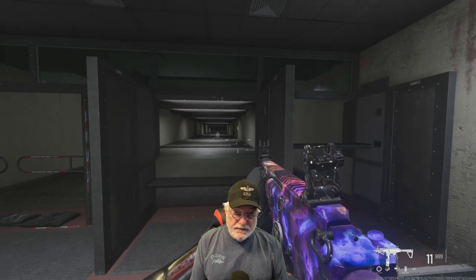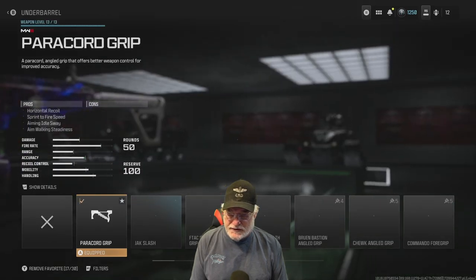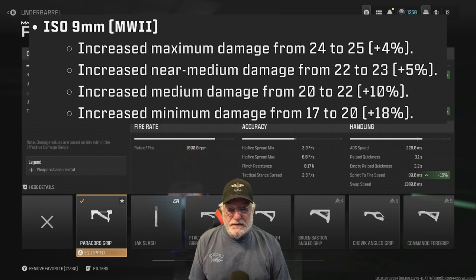Up close, very nice. Let's look at the damage and a couple of other basic statistics. 33 to the head, 30 to the upper and lower torso, all the way down to 24. Now, the ISO did recently get a buff. Here it is. Damages go up. Why not give it a try?